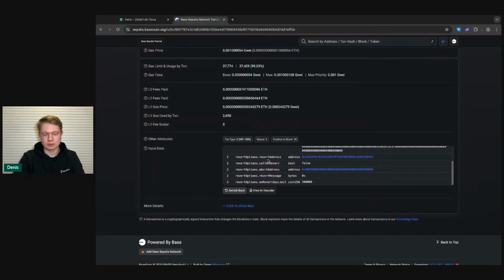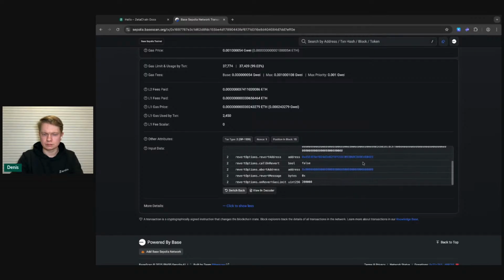ZetaChain supports revert scenarios where a universal contract throws an error, and what happens then depends on the values in the revert options struct. It's recommended that you specify a revert address because that's the address that will be called on the connected chain if the universal contract fails.